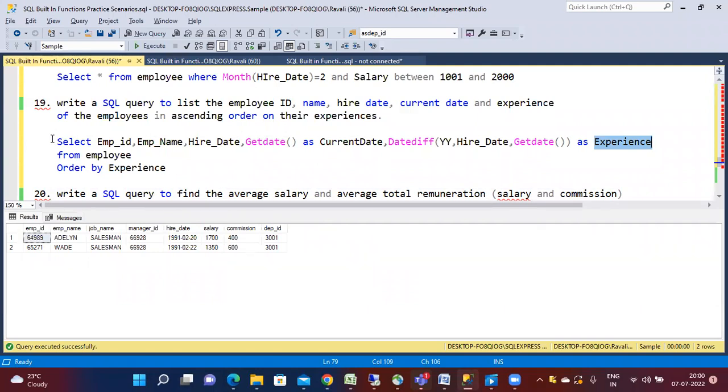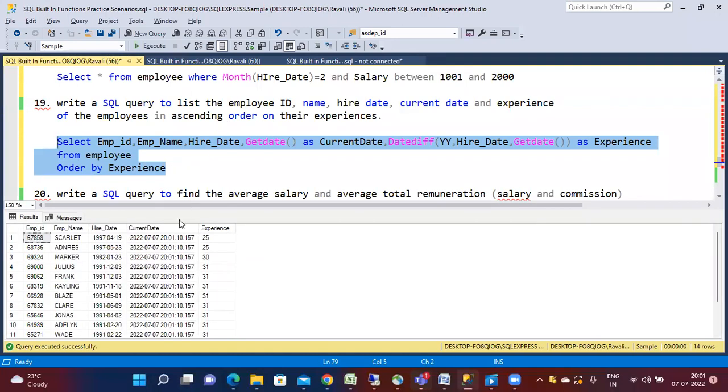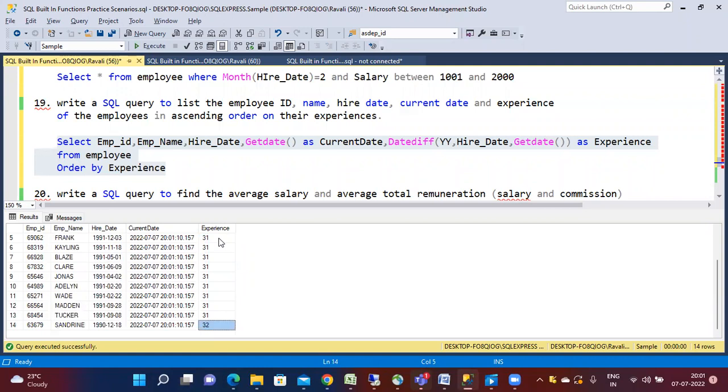Okay. So since order by is running after select, by the time the experience column will be derived. See, the ascending order. Ascending order means if you are not keeping anything, by default it is ascending.